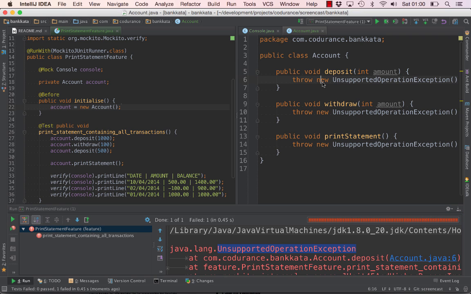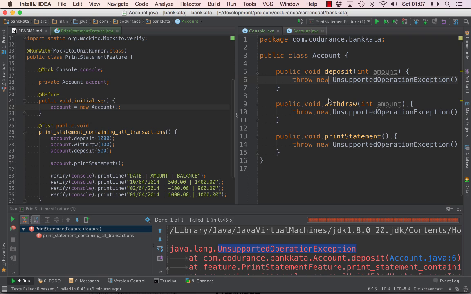I normally write everything in my test the way I want to read it, and then I start creating my code from my test. I configured my IDE to always throw an unsupported operation exception, because then every time that I run my tests, I always know what's not implemented or what is left to be implemented. In this case, it's everything, of course.